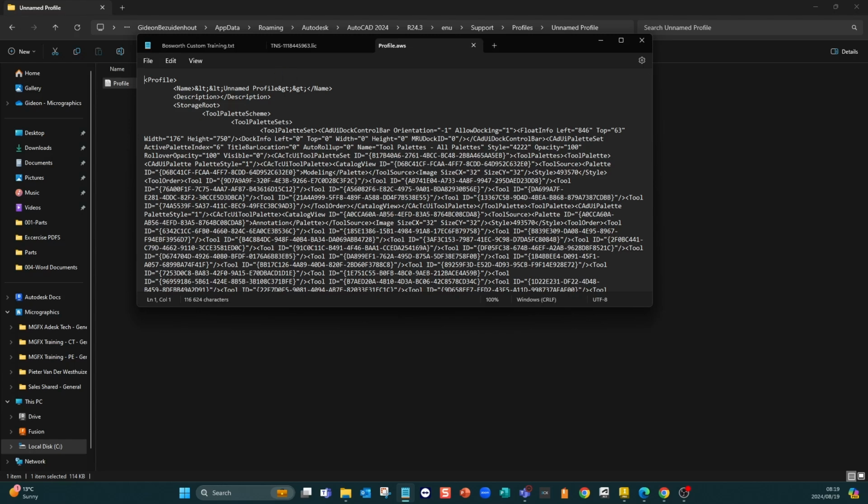But the text that we're going to look for is the float info left, and that is usually here at the top. You'll see it's usually in this line. Now there is the allow docking, the float info left and top. Now these are the modifications that we'll need to make.